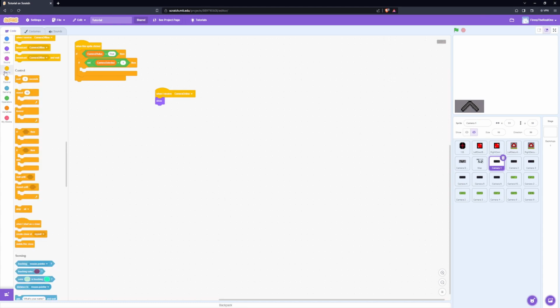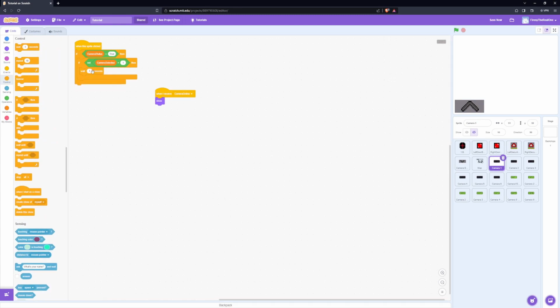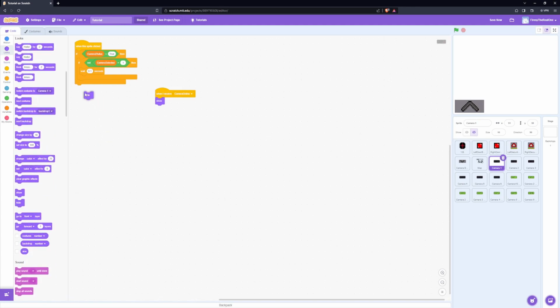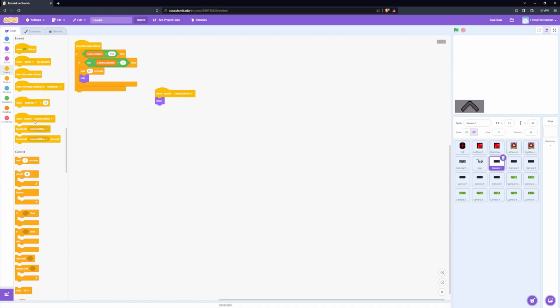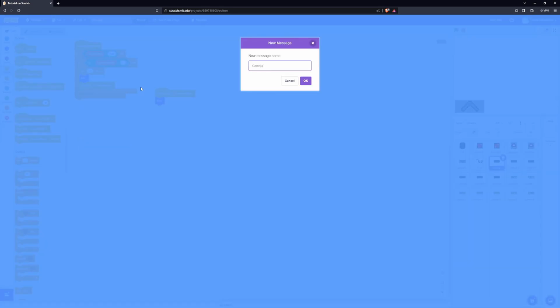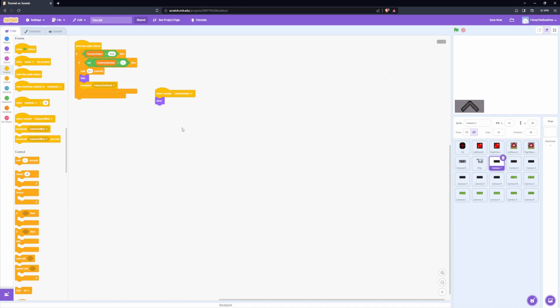So after that, we are going to give it a cooldown. That's your option if you want to do that or not. I do give it a cooldown. And then we can hide it, because later I'll be showing these green counterparts to show what camera you have selected. And then we are going to broadcast a new message called camera switched, which I will show what it does just in a bit.